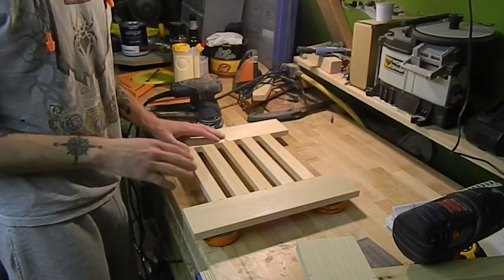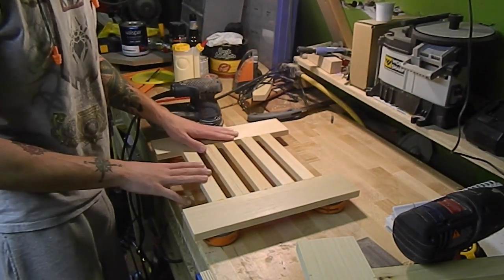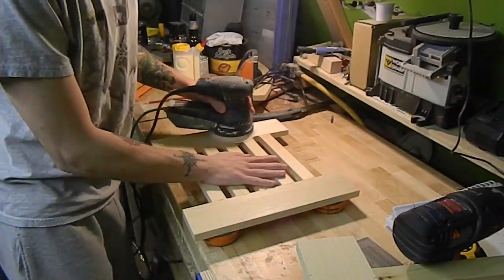Okay, now that the side panels are dried up and out of the clamps, we'll just clean up all this glue squeeze out and all these lines. I find it much easier to sand when you can, because when everything's put together, it just kind of gets difficult.